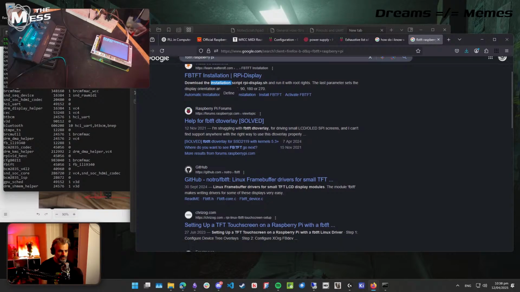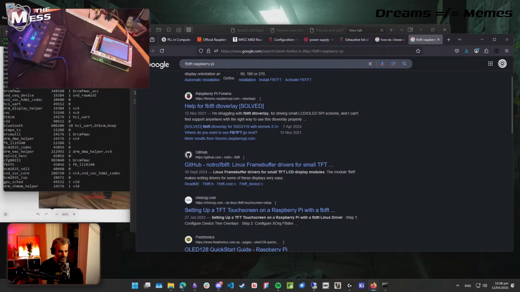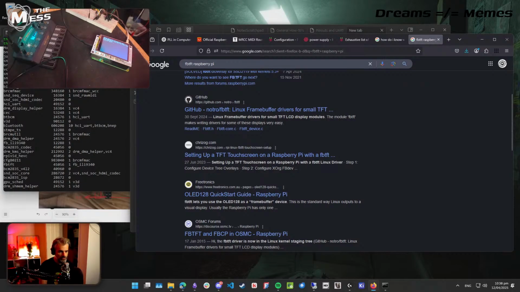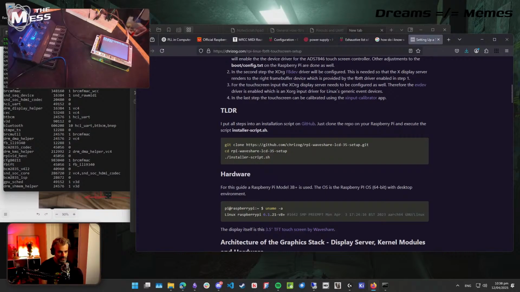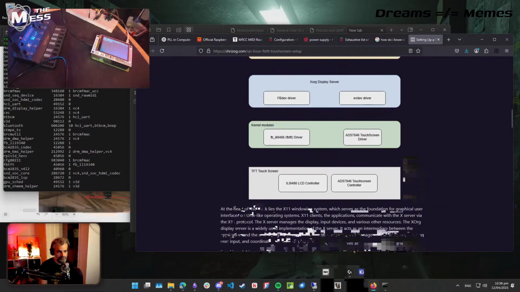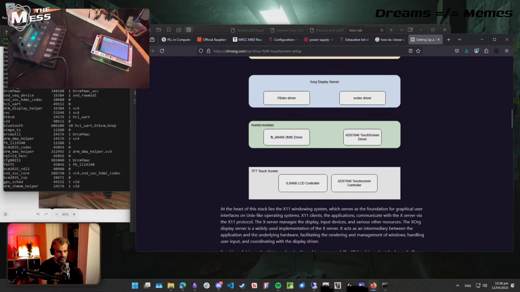Linux frame buffer drivers for small TFT LCD display modules. The module fbtft makes writing drivers for some of these displays very easy. Well, that's cool. I'm not doing that. I just want to know the options. Let's see if it lets me do that. So, kernel modules.